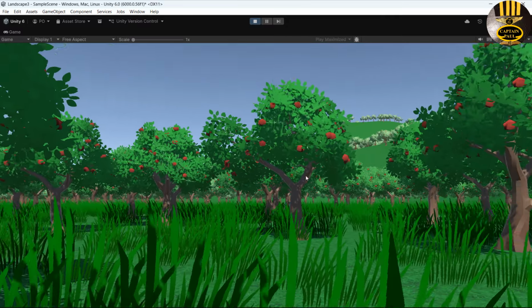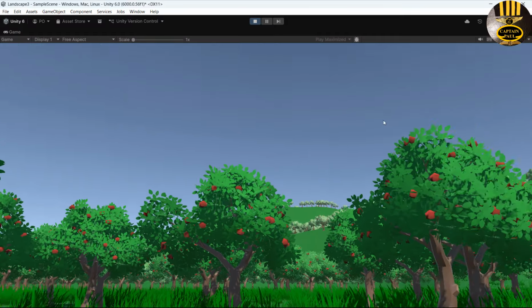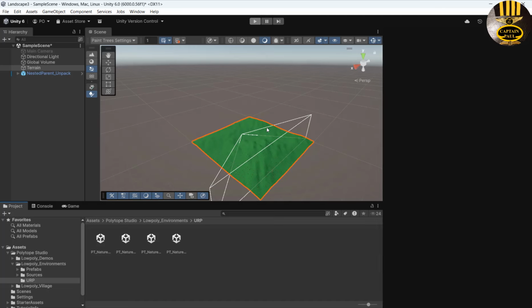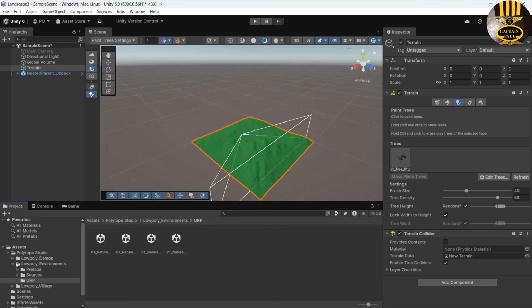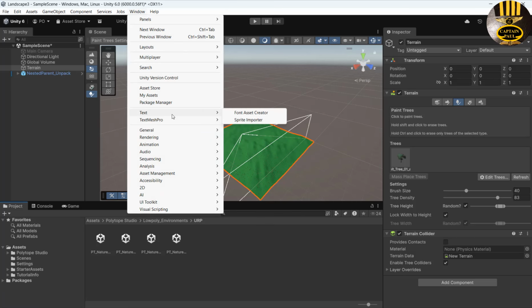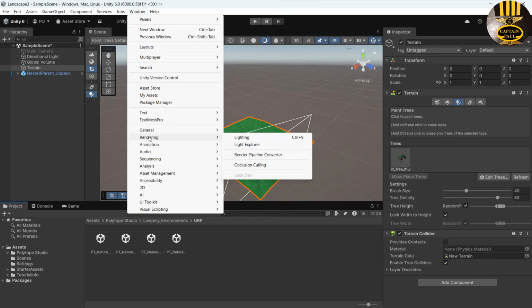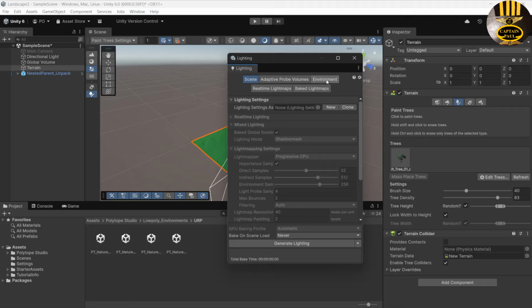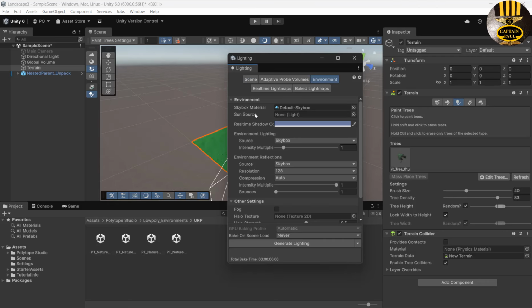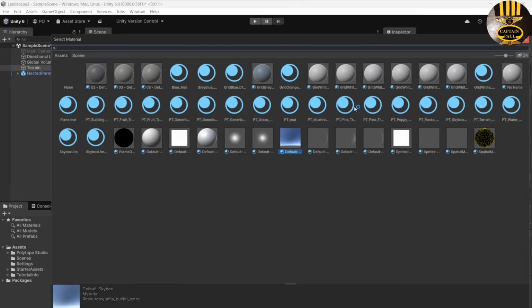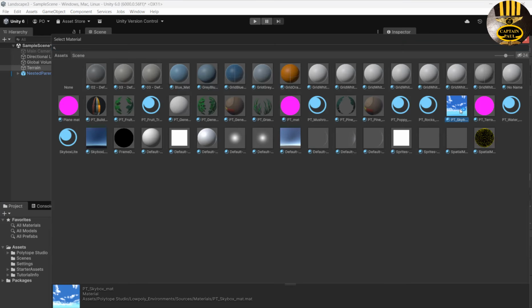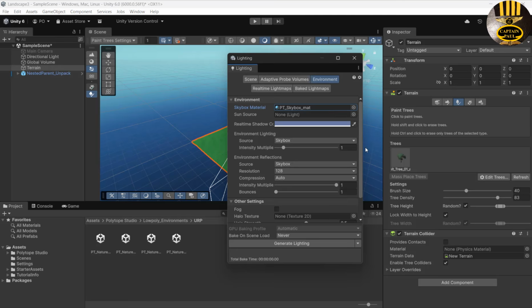Okay, so one last thing I'm going to do is just to change the sky. So within this low poly pack, there's a sky added. So I might as well just go to Windows and I'm going to select render, click on the lighting, and let's select environment. Now, skybox material, click on that and let's click on the icon. And I'm going to select these various options. Okay, let's just go right here. Select it. As you can see, the environment has changed.